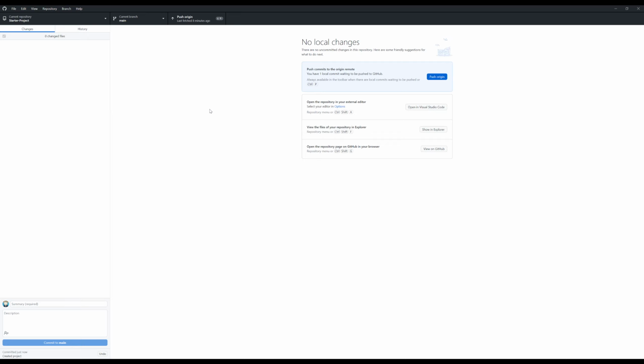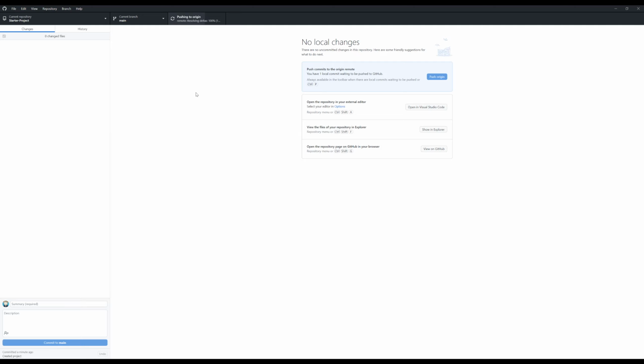Now, if there was a server change, somehow the code changes, if we're working in a group setting, maybe somebody else changed the group code, you would see pull origin, the verb would be different, and the arrow would point down. So it would be pulling from the server to locally. Because we have a change the server doesn't, we are pushing to origin, so pushing from the local to the server. And notice the arrow is pointing up and the 1 is pointing up, indicating from us upwards to the server. So if we go ahead and click on that, we see pushing to origin.